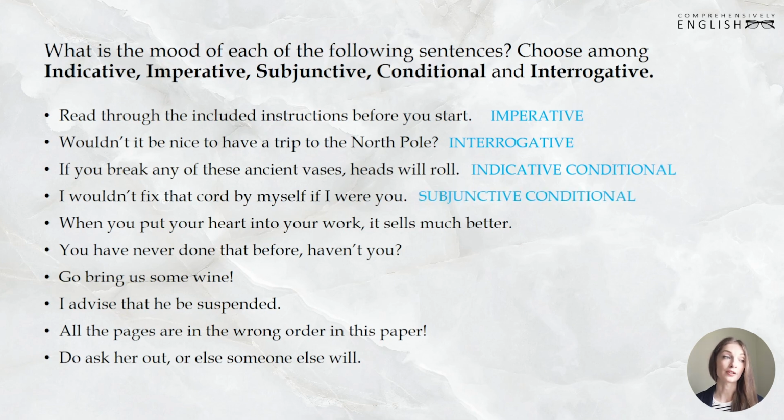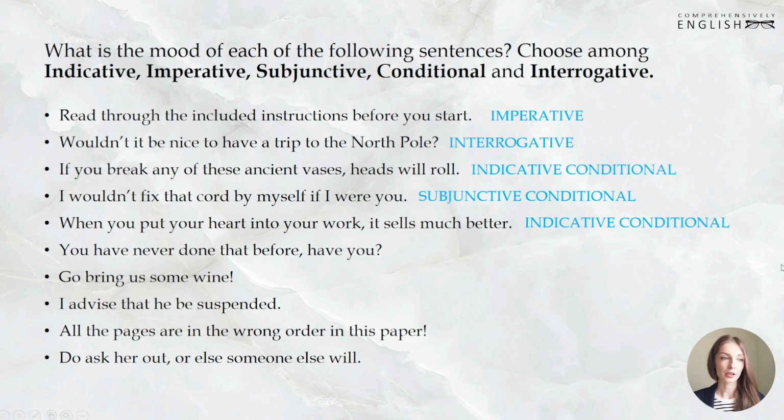I wouldn't fix that cord by myself if I were you. It's a subjunctive conditional because it's a conditional sentence in the subjunctive mood, and it is in the subjunctive mood because it speaks about an imaginary situation. When you put your heart into your work, it sells much better. Again, it's a conditional sentence in the indicative mood, namely it is zero conditional. The sentence speaks of something which is always true.